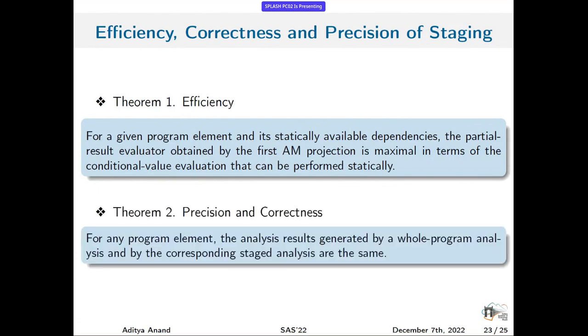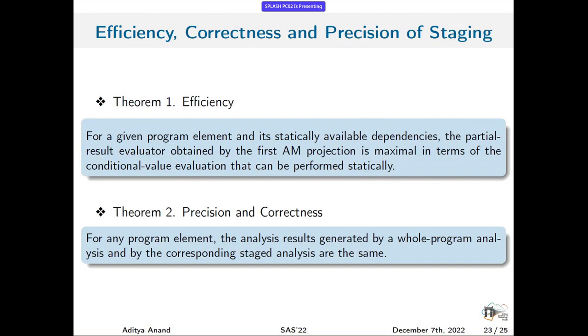The second theorem is about precision and correctness. Here we say that for any program element, the analysis result generated by whole program analysis and by the corresponding staged analysis are the same. As partial evaluation says that if you specialize a program with the statically available input and then further supply the runtime values and evaluate at runtime, you will get the same result.